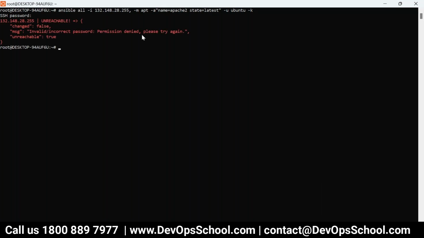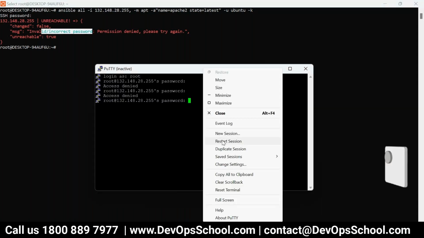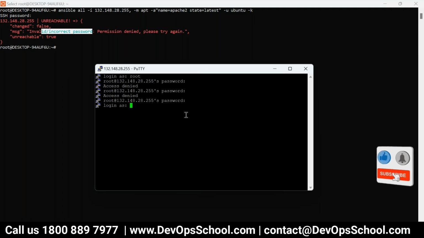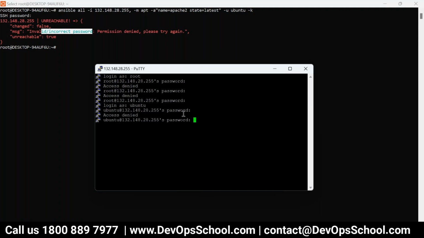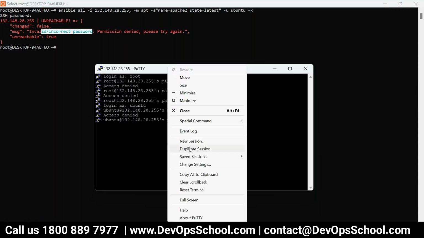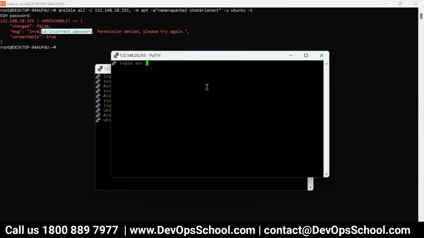So this time login is successful, but password incorrect. See, password incorrect. Let me restart this one. Ubuntu and Rajesh123. It's not allowed. Let me try one more user, Rajesh. So this machine has blocked multiple users, Rajesh and Rajesh123, and this is also blocked.